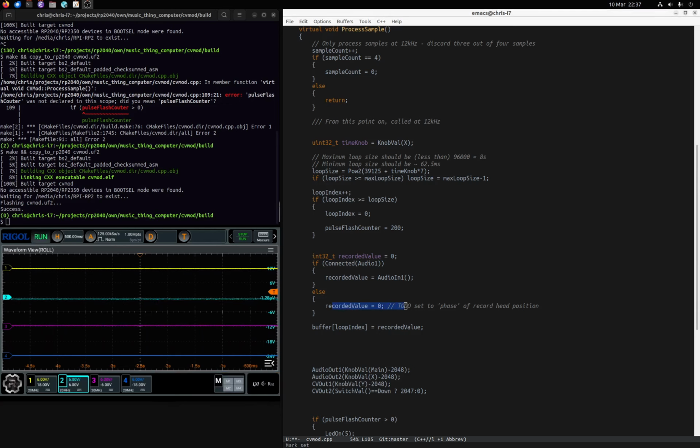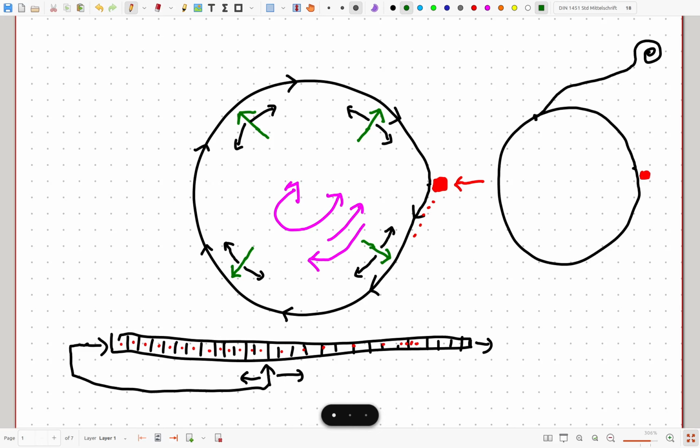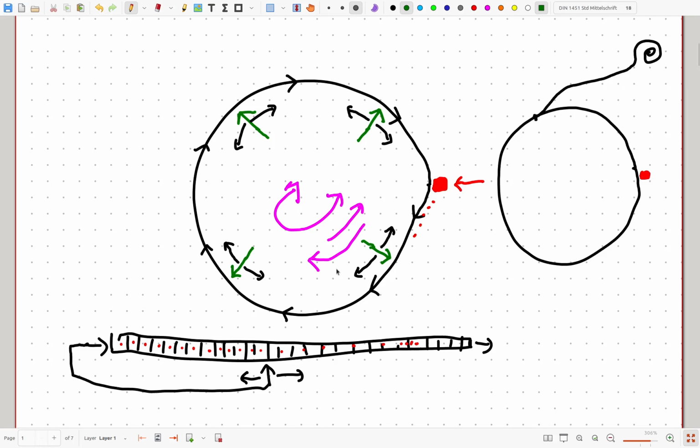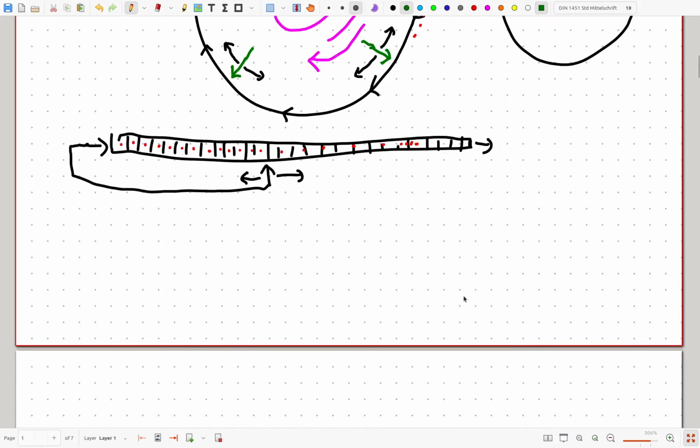So let's move back to the sketch for the moment. I think the thing to think about is that when we're dealing with a linear buffer like this in a computer, we don't have a moving tape loop. Instead, the recording moves along at a particular speed.